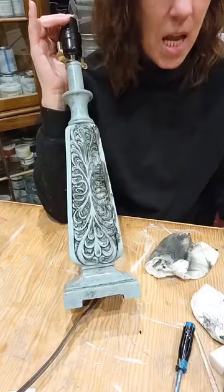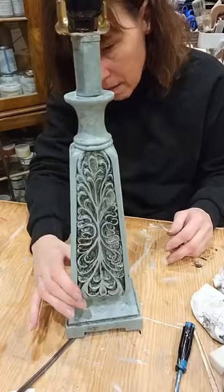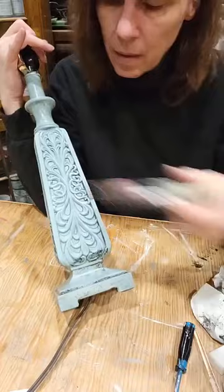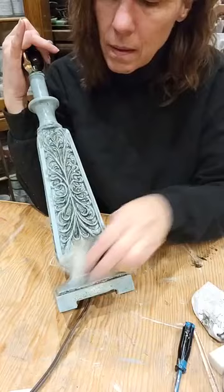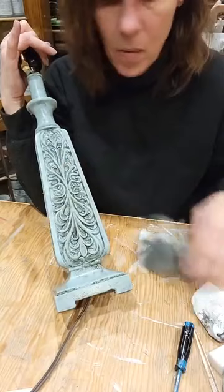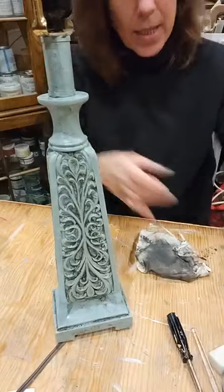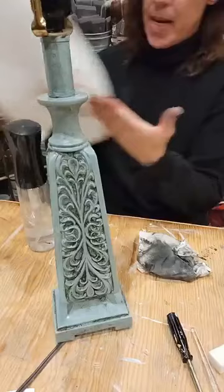I'm going to tap it in. I have glaze on the edges that I don't want, so I'm wiping carefully because I literally just painted that. That's a little bit better — it now matches all the way around. I apologize, I wish I could see comments tonight for some reason and I don't have my laptop with me. I love interacting with you but sometimes Facebook doesn't like me to interact.